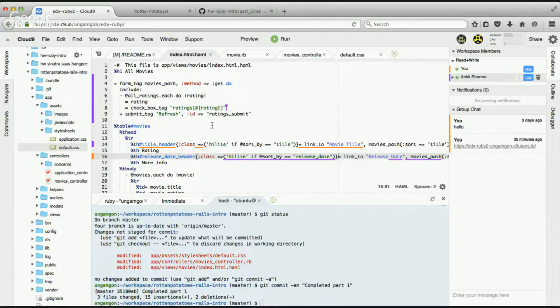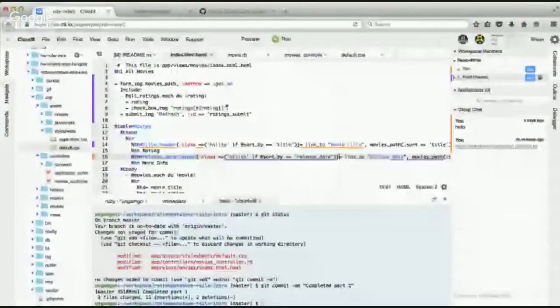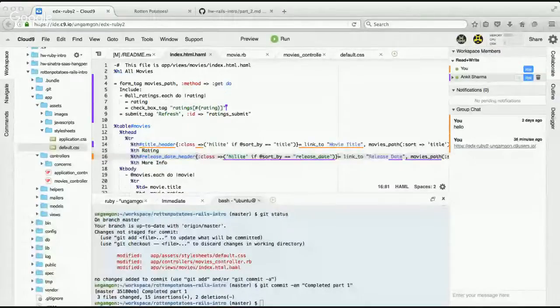So when we check the ratings, params will get a rating hash, and that hash will have the keys be the ratings themselves, and the values will be one, which is a default value given by Rails. One means checked and zero means non-checked, from what I remember.